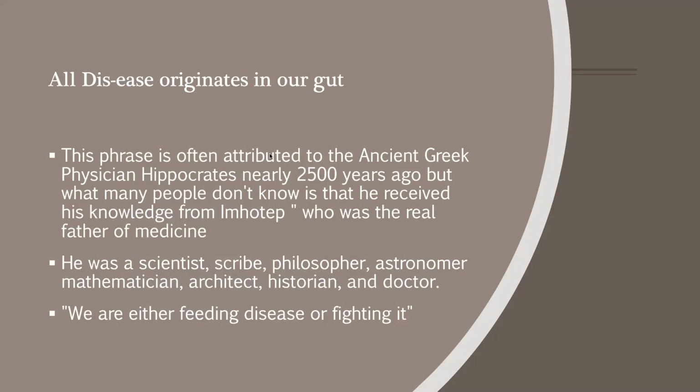Imhotep knew a lot. He knew how to use herbs and food to cure, and he was very well versed in everything. If you look at the Hippocratic Oath, and I can't recall the name, Hippocrates actually gave a shout out to Imhotep, but he didn't use the name Imhotep. I think he gave him a Greek name, but that's who he's referring to when he was giving thanks for the knowledge that he received. So look into it. You'll see that is true.